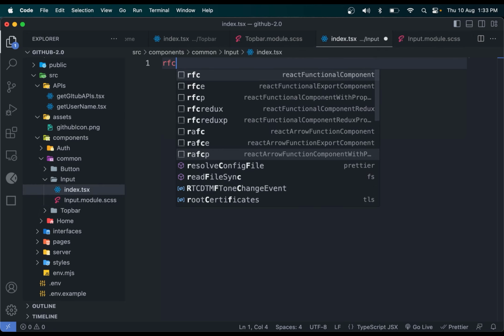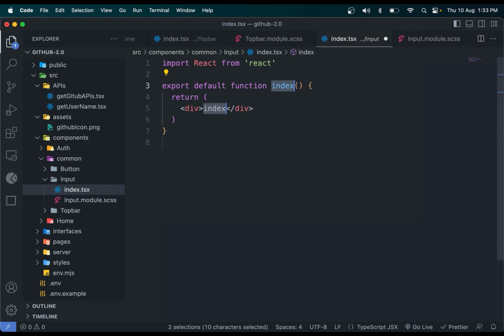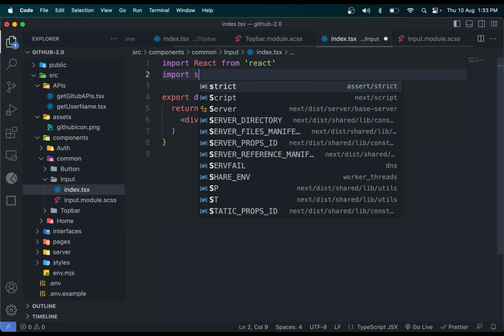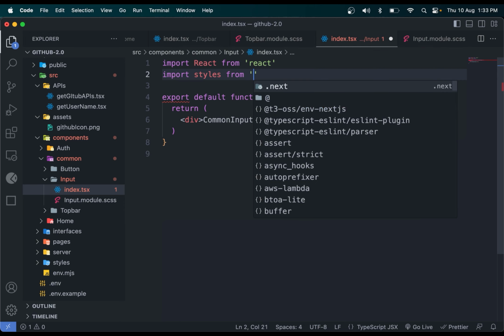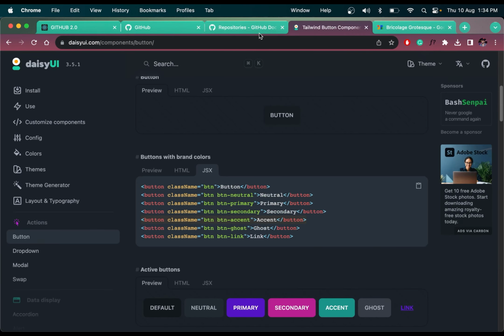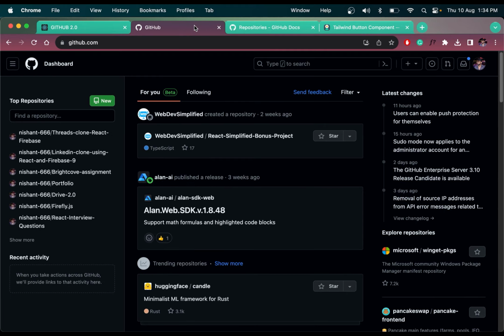In the index, make it a functional component and then say common input. Import the styling file, import styles from this route. Save it. Now let me close the font here.